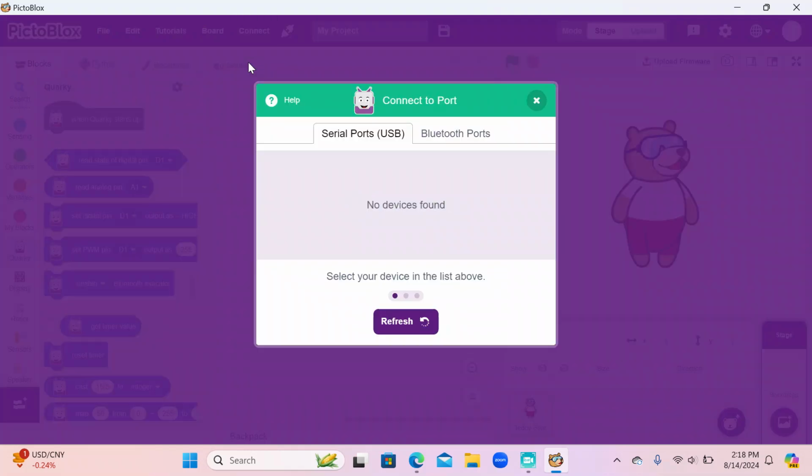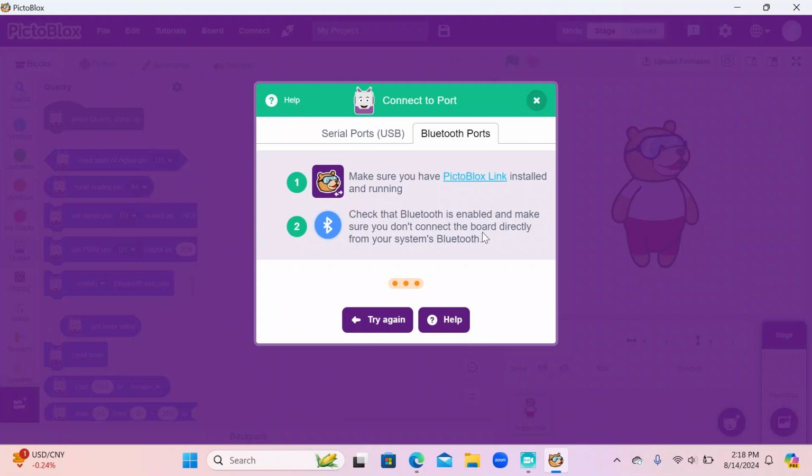So after I click on board, then you can connect. My quirky has two ways to connect. You can either connect it with a wire or you can connect it via Bluetooth. So you can choose between these two, and then select whatever you have, and you can click on try again to refresh the screen, or you can click on this X if you don't want to do any of that.